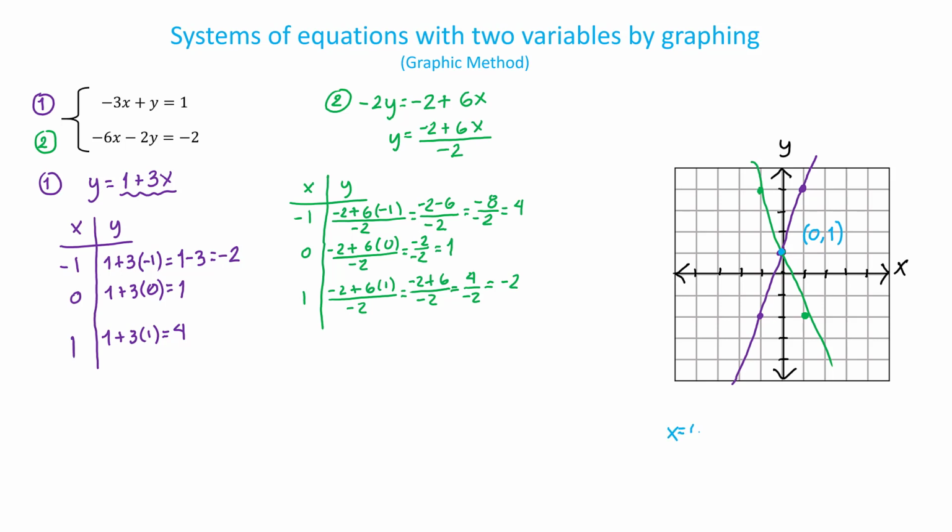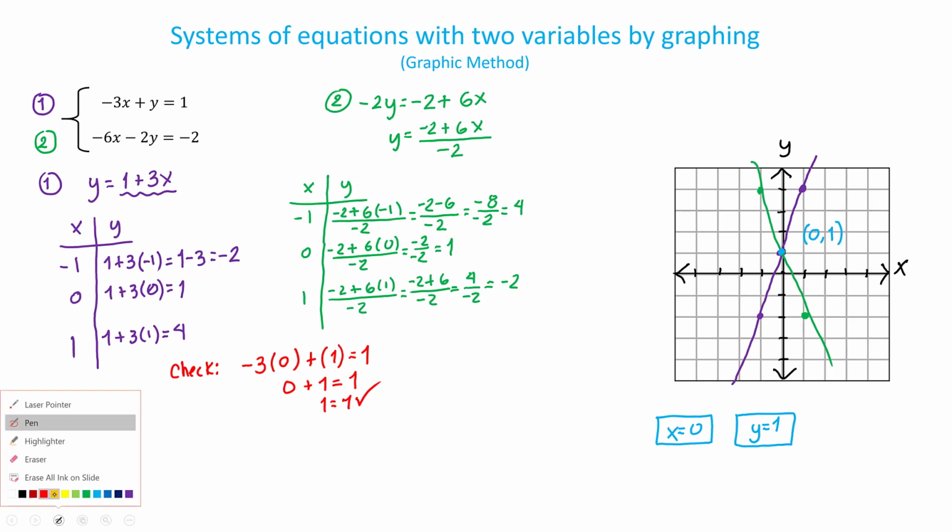X equals 0 and y equals 1. Okay, in the other examples, we didn't check. So we should have checked. Let's check in this one. Let's check our answer to see that we are correct. So it says that minus 3 times x, which is 0, plus y, which is 1, should be equal to 1. Minus 3 times 0 is 0, plus 1 equals 1, and y is 1, so we are correct for the first equation.